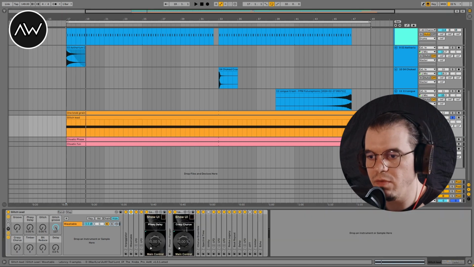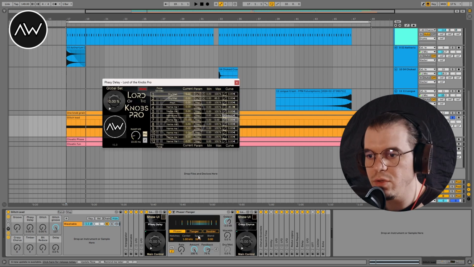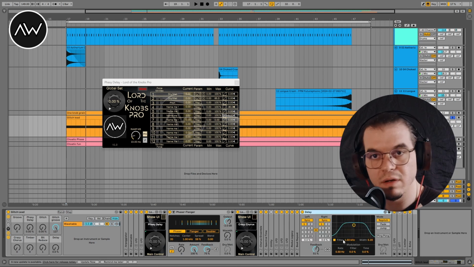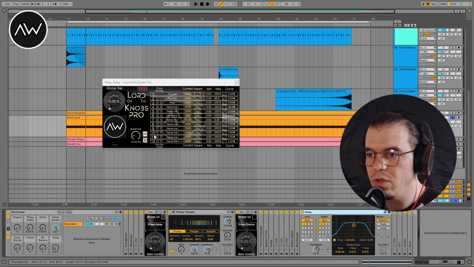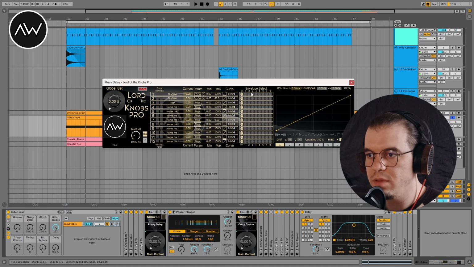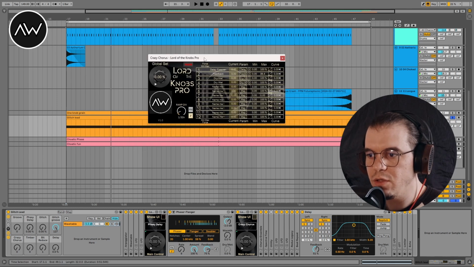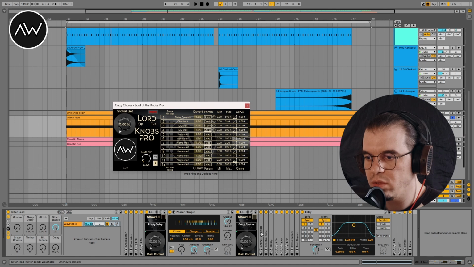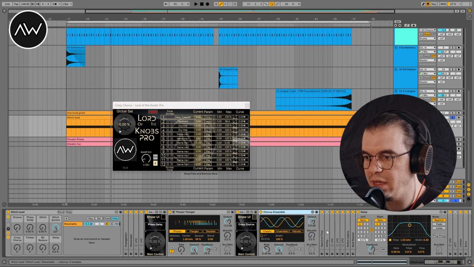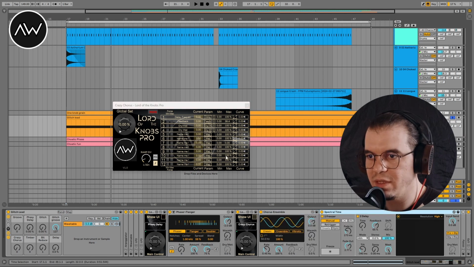And I've used a couple of Lord of the Knobs in here to control basically two sets of different parameters. So I've used the first one to control the phaser and flanger effect in here and the fast delay that we found right in here. And I've used only, check the envelopes, only linear ones. Now let's check the second Lord of the Knobs in here. So this one actually controls the chorus ensemble effect and the spectral time effect in here.